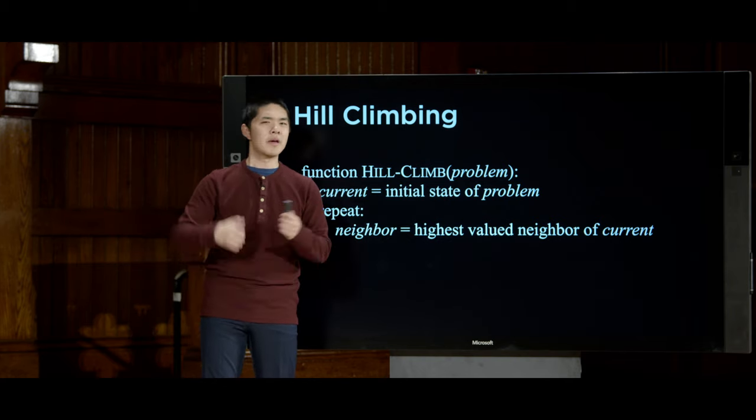So again, there are a couple of ways you could calculate this, but it turns out one of the most popular is just to calculate e to the power of delta E over T, where e is just a constant. Delta E over T are based on delta E and T here. We calculate that value, and that'll be some value between 0 and 1, and that is the probability with which we should just say, all right, let's go ahead and move to that neighbor. And it turns out that if you do the math for this value, when delta E is such that the neighbor is not that much worse than the current state, we're more likely to go ahead and move to that state. And likewise, when the temperature is lower, we're going to be less likely to move to that neighboring state as well.